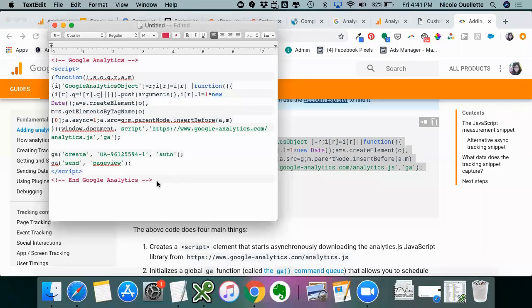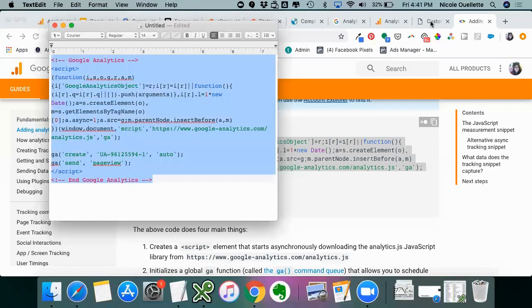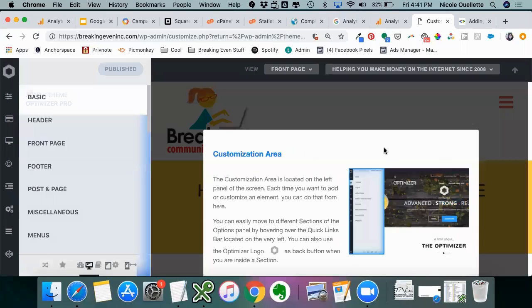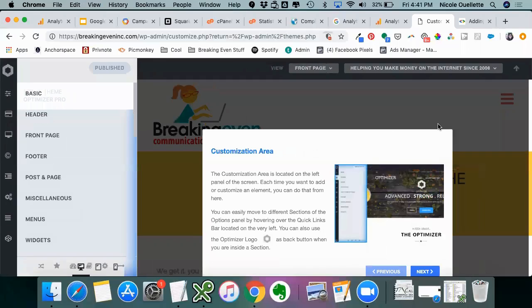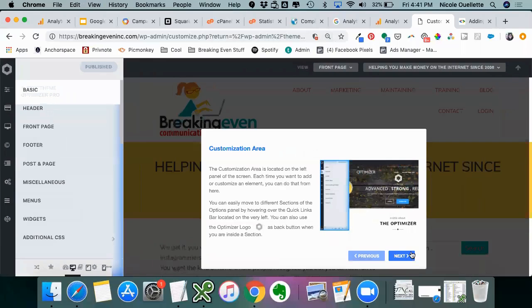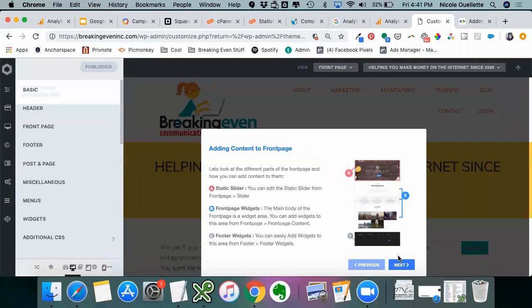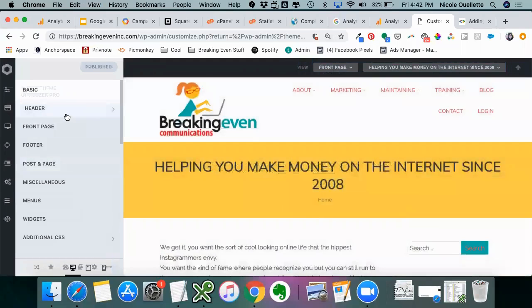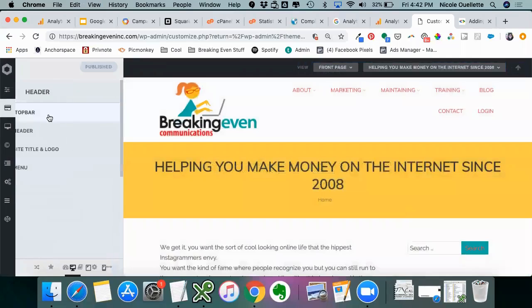Okay, so basically what I'm gonna do is take this code and I need to put it above my heading tag. I don't wanna go on a tour. It's really helpful to just yell at your computer in the middle of a presentation. Let me just force go through this tour against my will. End tour, perfect. So most templates have a header area.